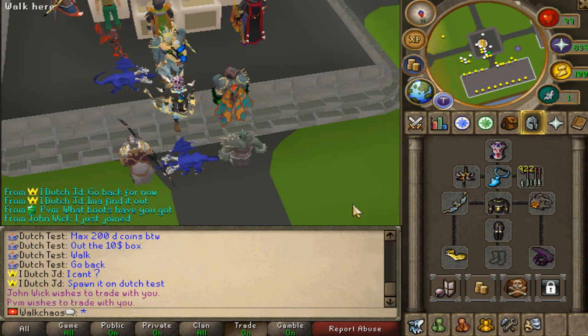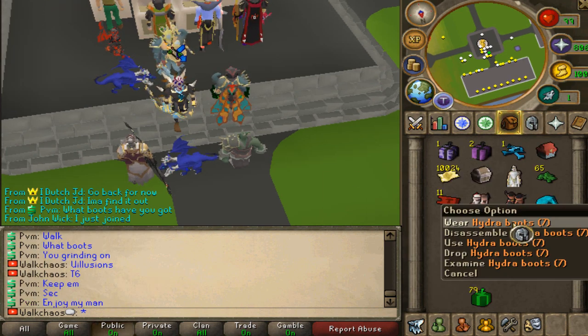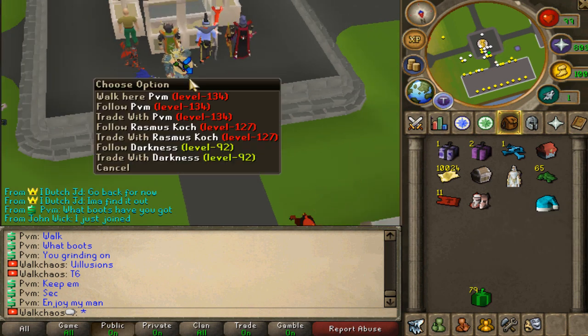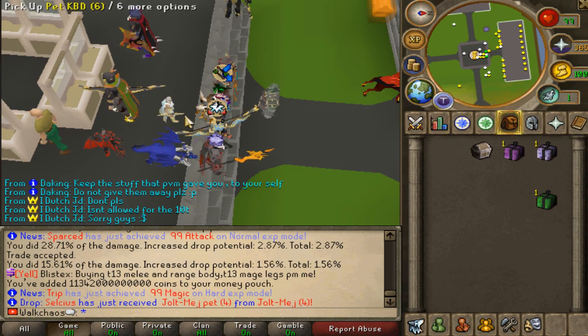My boy Twist is coming in with a donation of some boots. So we did get ourselves the Hydro Boot 7 and also an Icy Sand. A big, big shout out to Twisties, my man.